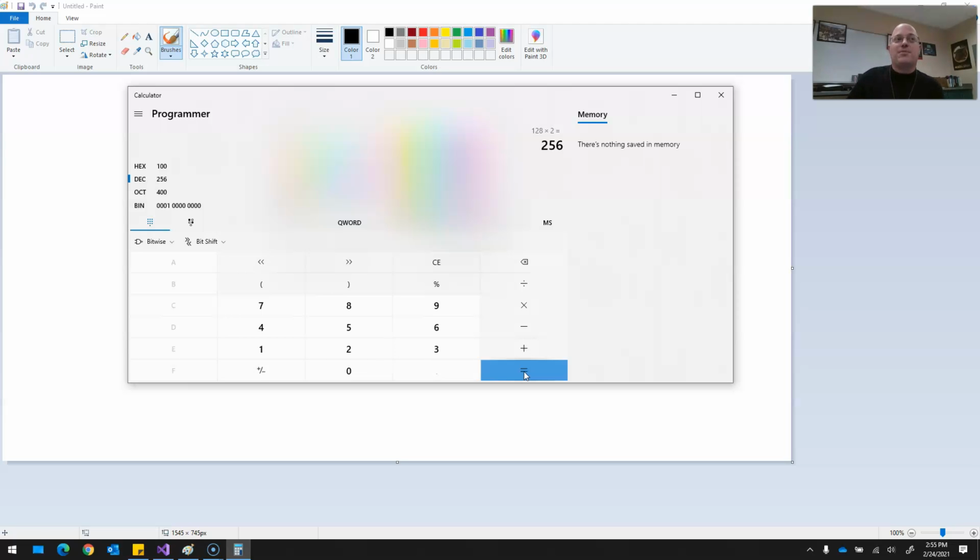So if you've heard of something we call 24-bit color or 32-bit color, the reason we call it that is you have a total of 256 color combinations of red. And then you have a total of 256 color combinations of green. And you have a total of 256 color combinations of blue. That gives you a grand total of roughly 16.7 million different color combinations that you can make in Windows using the RGB color system.